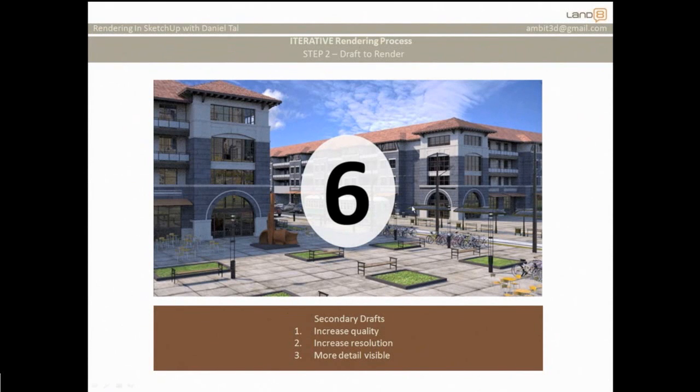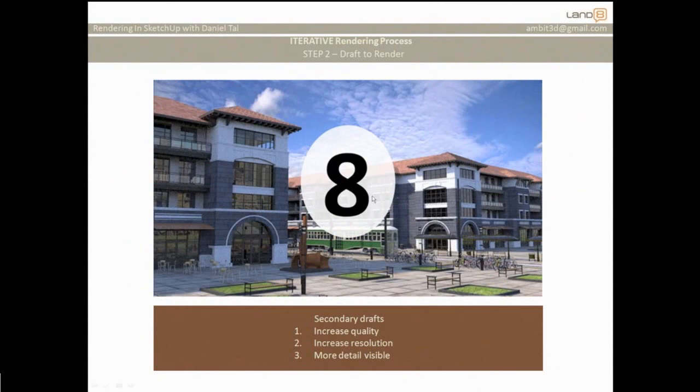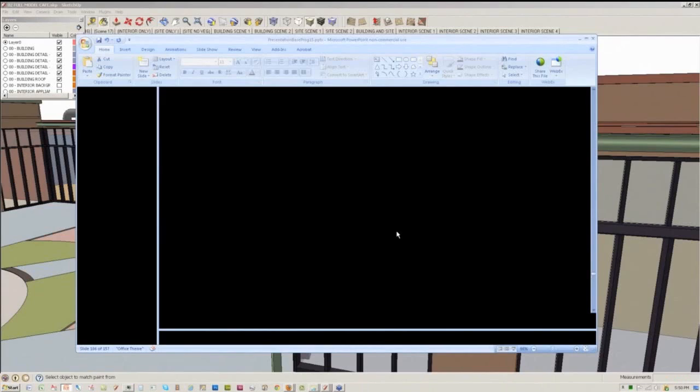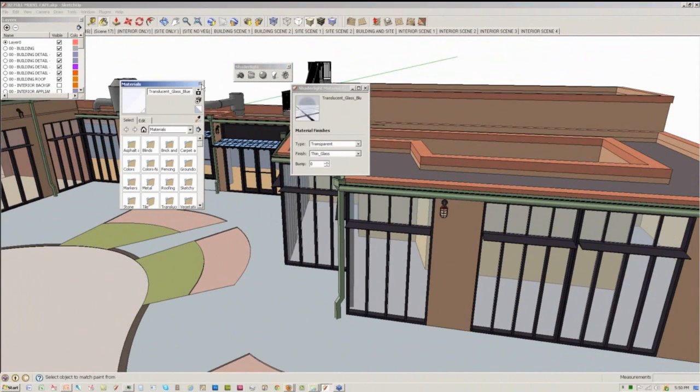I add more detail by the time I'm doing my 6th render, my 7th render, and then I finally get to my last render before I do my final. In this case, I've adjusted my camera angle, I've adjusted my lighting, all my window reflections are correct, my background's nice, and that will let me go to my semi-final and my final rendering. And before I jump into the rest of that, I am going to go into these settings real quickly and show you what I mean by applying output.